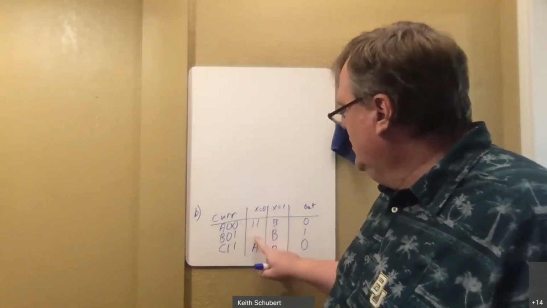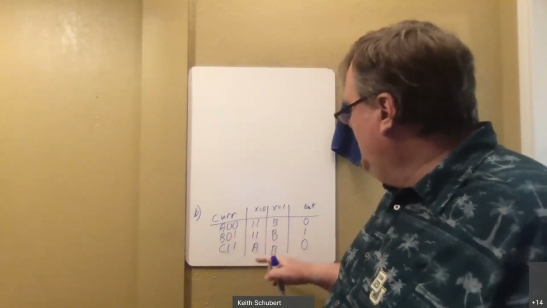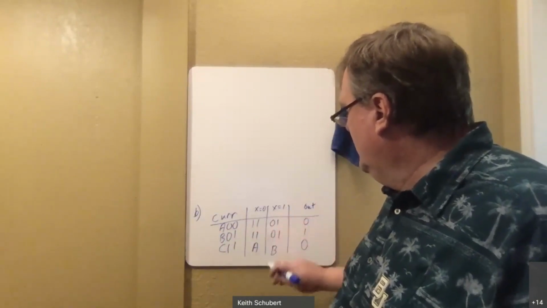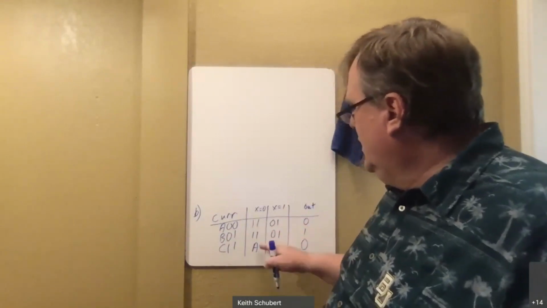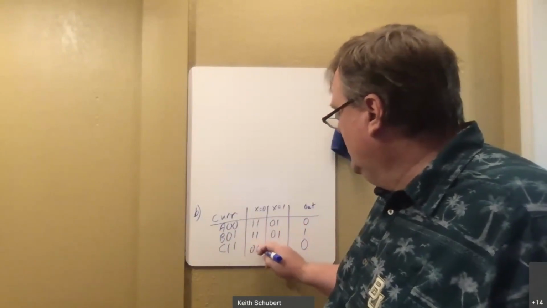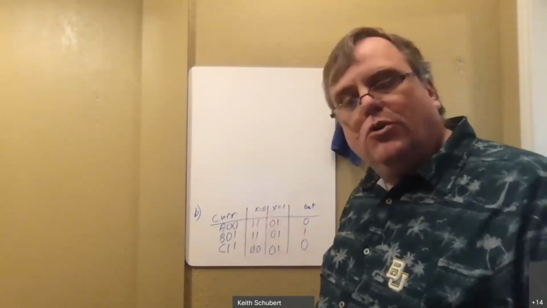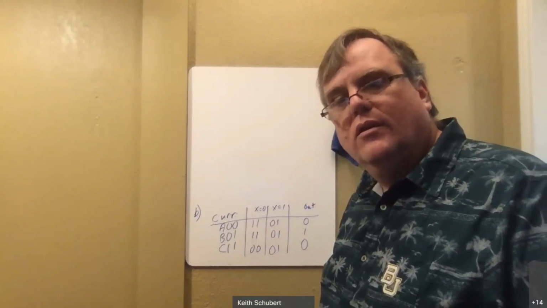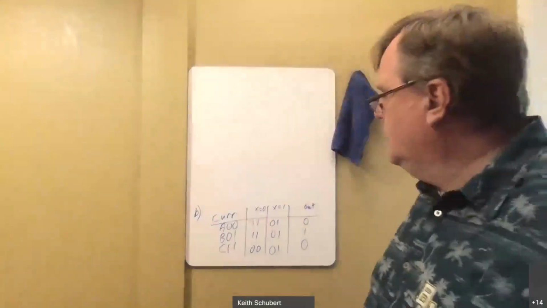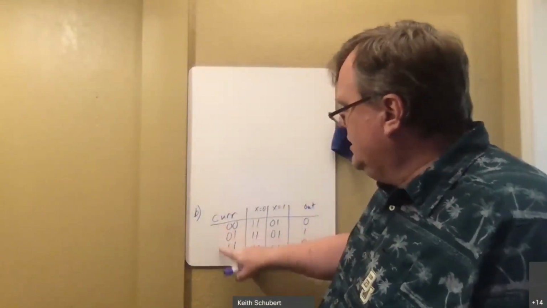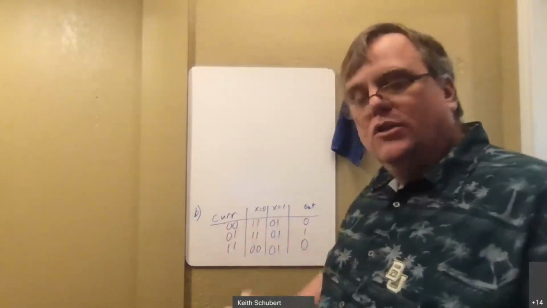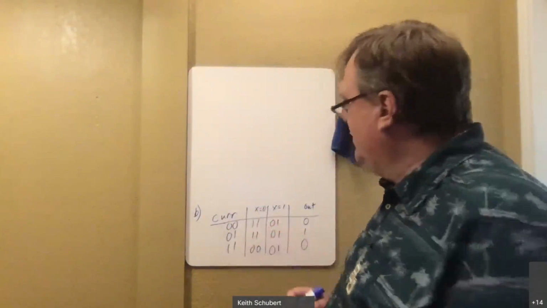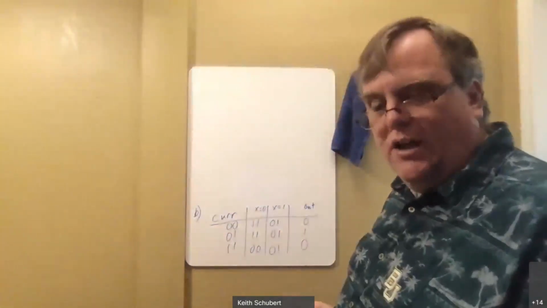C is equal to 1, 1. B is equal to 1, 1. B is equal to 0, 1. B is equal to 0, 1. And then A is equal to 0, 0. Do we feel good with this so far? So all we're doing now, I don't have to deal with A, B, C anymore. I've got specific numbers. So the whole trick is you're given some diagram, you want to implement it. It's easiest to do it as a table. Get the specific values in the table. Now I've got to do a design for this.